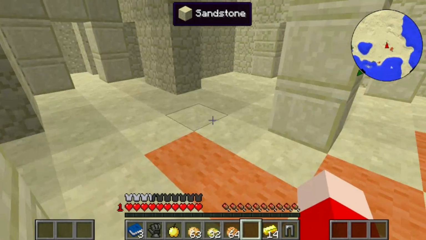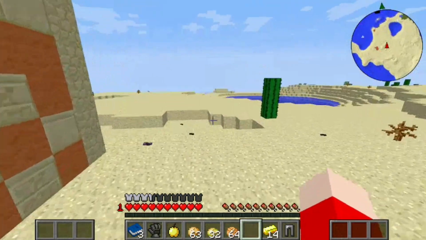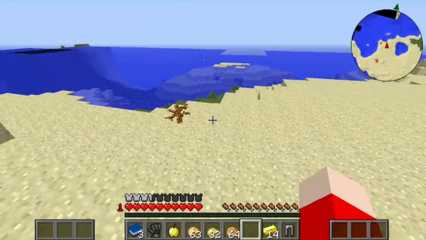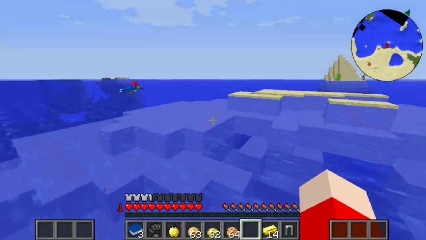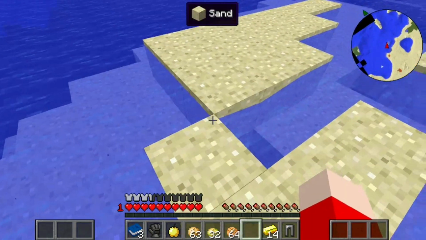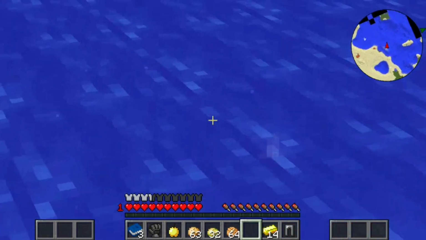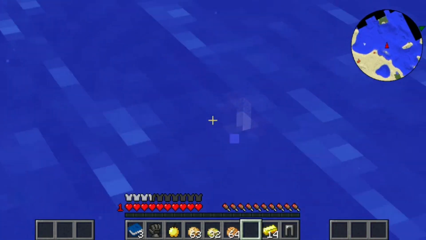Oh, I grabbed the perfect amount of sand. Rock. There's rocks. Yeah, I think it's gonna be a while before I find anything. I could use a tree, because then I can make a boat. Something sounded like a fan over there. Is that a lucky block down there? I swear, why is there a hole?